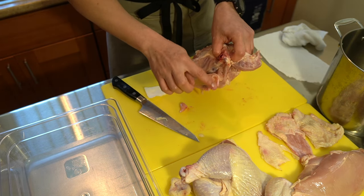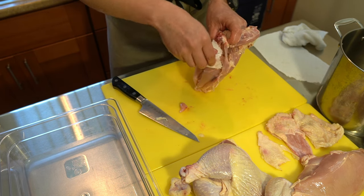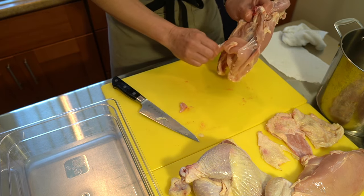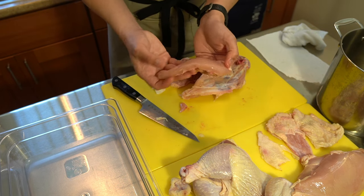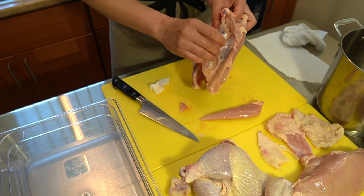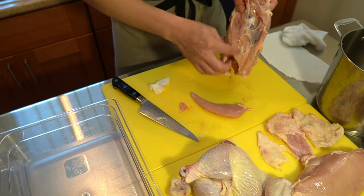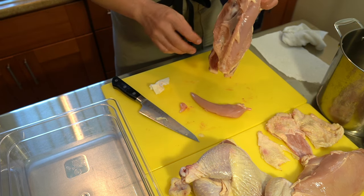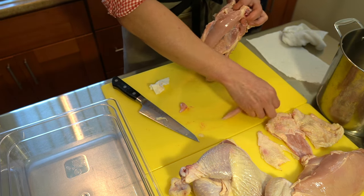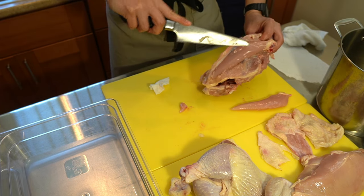There's this stringy stuff. So this is basically the chicken tendons of the tenders. I'm gonna grab that. Kind of slippery, so I'm gonna use a paper towel. If I pull down on it, the tenders fall right off. And the reason why I didn't cut all the way across, there's a membrane on top. And if I cut it all across, that membrane will stick onto the chicken tenders. If I only cut it right here, this sticks onto the top. So little trick that I learned. Same thing here, so don't cut all the way across. Just halfway down, so leave this whole membrane on there.